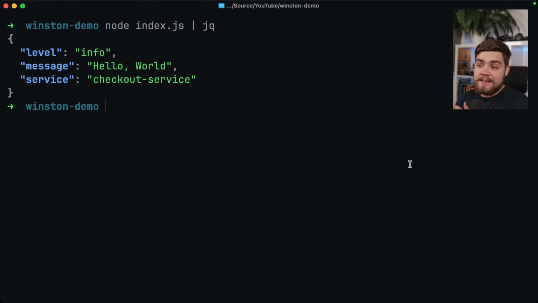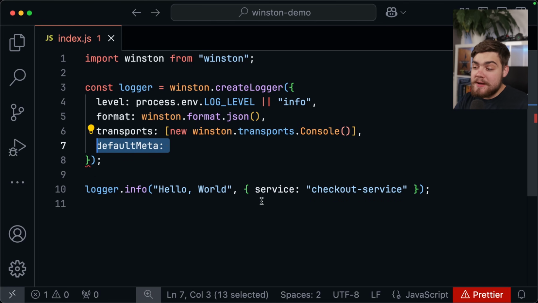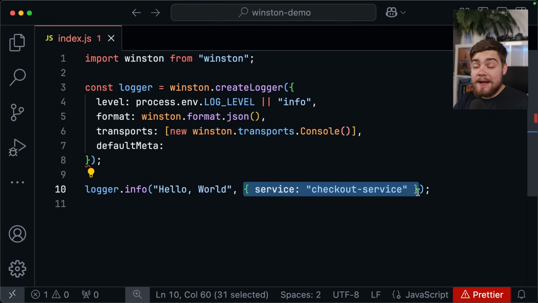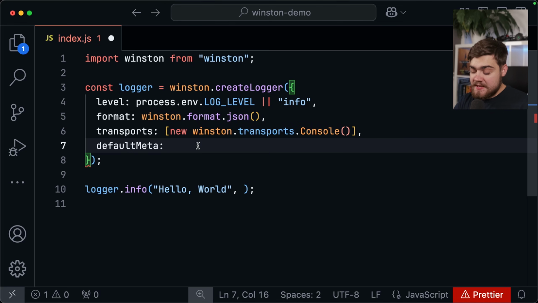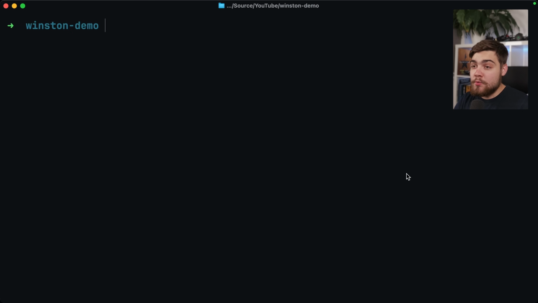Let's check out what this looks like in a console though. You can see it simply appends that as a key onto our log JSON that we got out earlier. So it works well, but as I mentioned, it's going to be a little bit tedious, so we can definitely do better. If you want some global metadata, something like the service name, for example, we can configure that on the logger that we set up earlier itself. You do that using this defaultMeta key here. So if I take the service name out of the individual log message, I can just paste this up here and hit save. Now all of our logs going forward that are set up with this logger will have that global metadata on it.